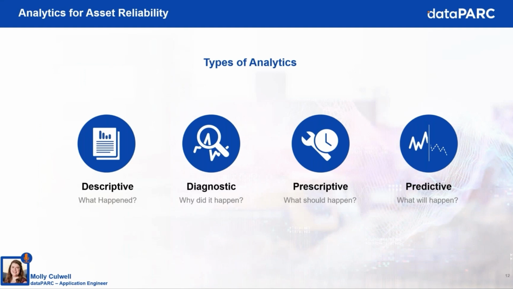Lastly, we have predictive analytics. This aims to answer the question, what will happen? By using statistical models and machine learning algorithms, we can forecast potential failures and events to address them before they occur. This is going to help save money, especially if you can implement just-in-time maintenance, which prevents replacing parts too early or too late, with early warning systems for equipment failures, which in turn will reduce emergency maintenance costs. So predictive analytics will really allow us to drive those predictive and preventative maintenance schedules.